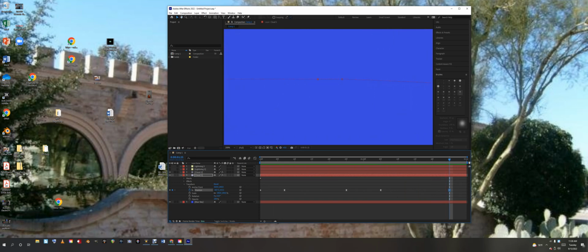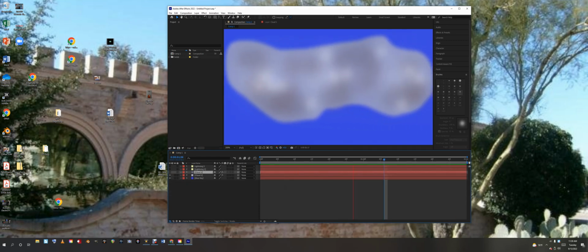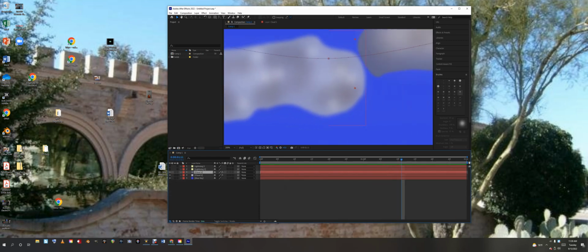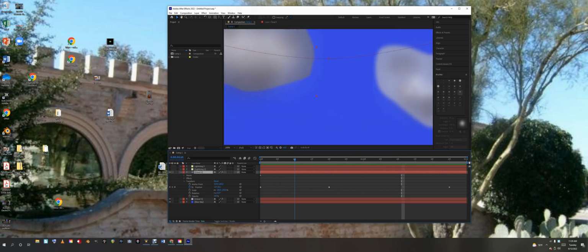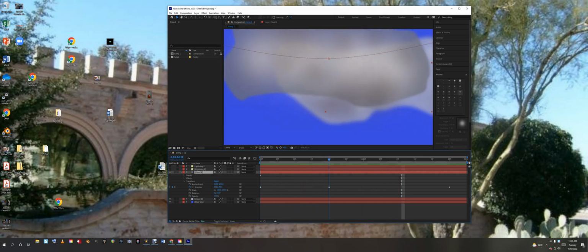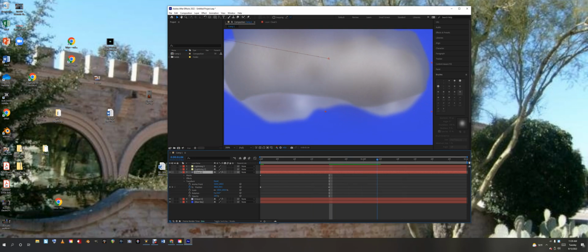So let's do the same thing with the other cloud layer here. All right, so I need to do this one right here. Yeah, so okay, let's open this up. Again, looking at this, it comes in right there. Delete this last one. And let's go ahead and just make this thing move slowly, maybe to about there. Our position frame, and that's going to go forward. No, wrong. Which way is that going? Yeah, that one's going that direction.